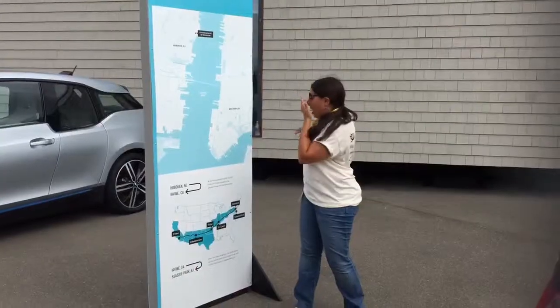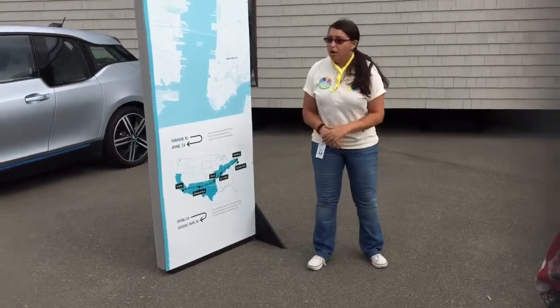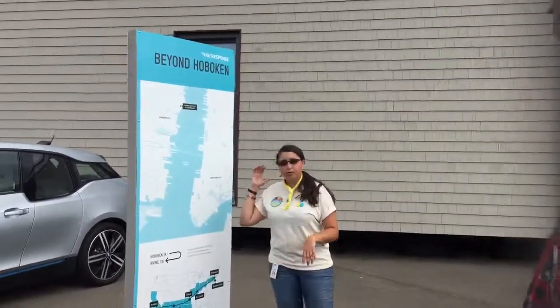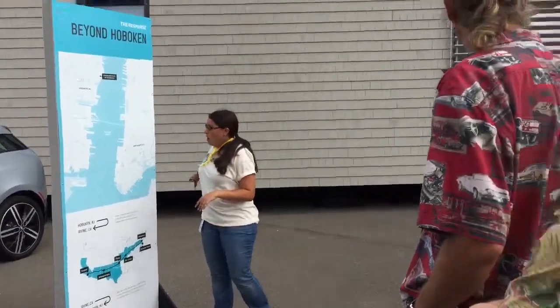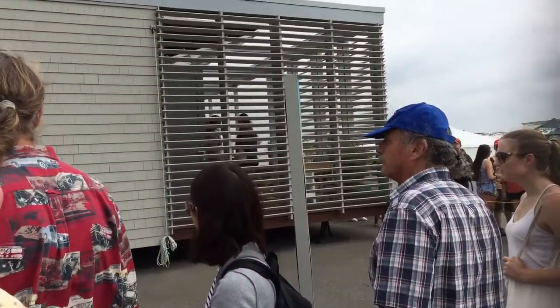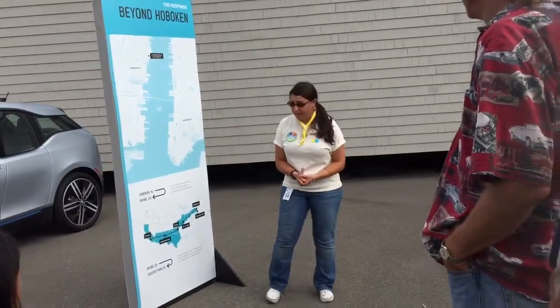Our house has a special plastic sheathing around it that actually keeps the flood waters out, as well as special techniques to flood-proof our doors, our windows, and our awesome south shutters to protect our home. We use many different techniques, and you'll see more inside as you go through the home. You'll get to see and even experience some of these.